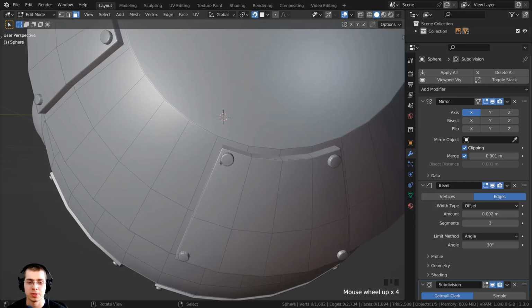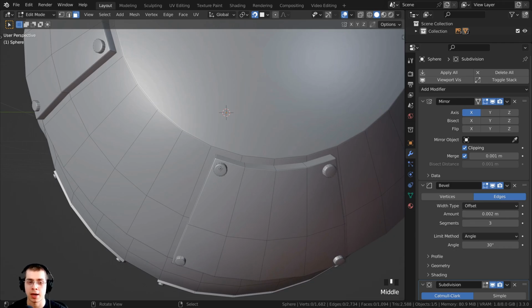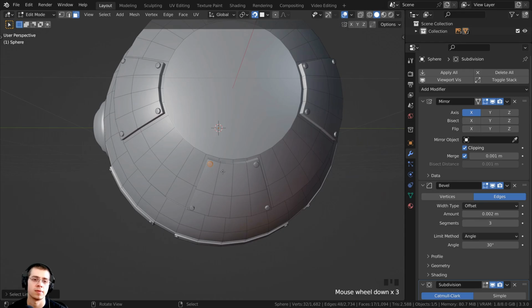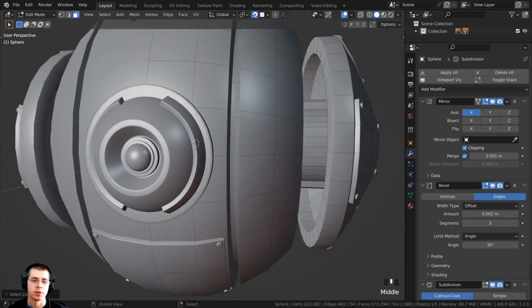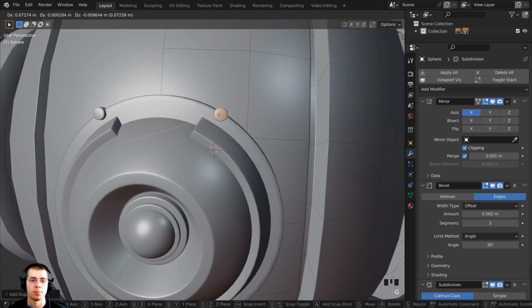And then if for some reason you deselected a bolt, you can just hover your mouse over the bolt and press the L key. That's going to select the linked vertices. So I actually want to put some bolts around here as well. So I'm going to press Shift D to duplicate, and I want to bring this up, and I want to stick a bolt right here.